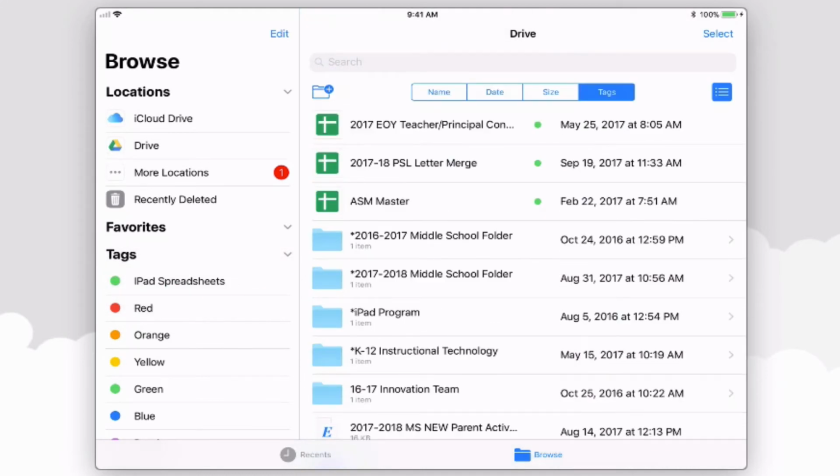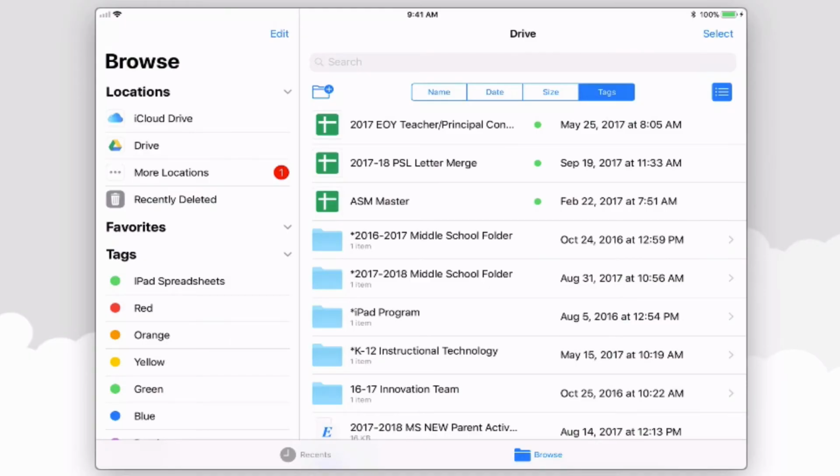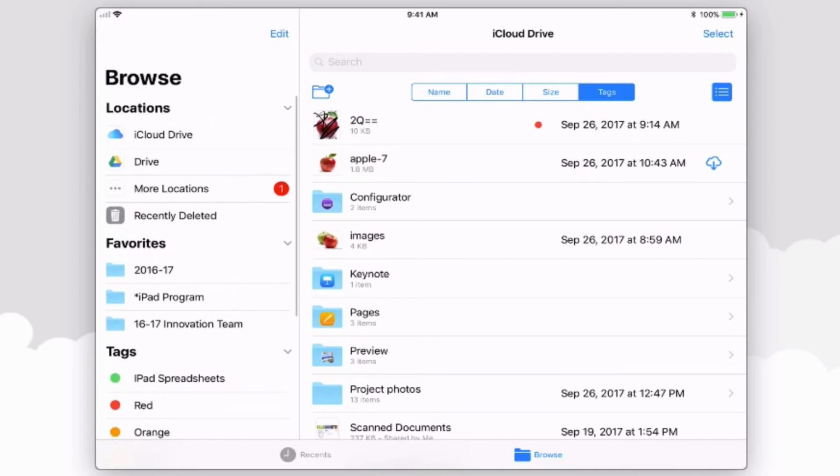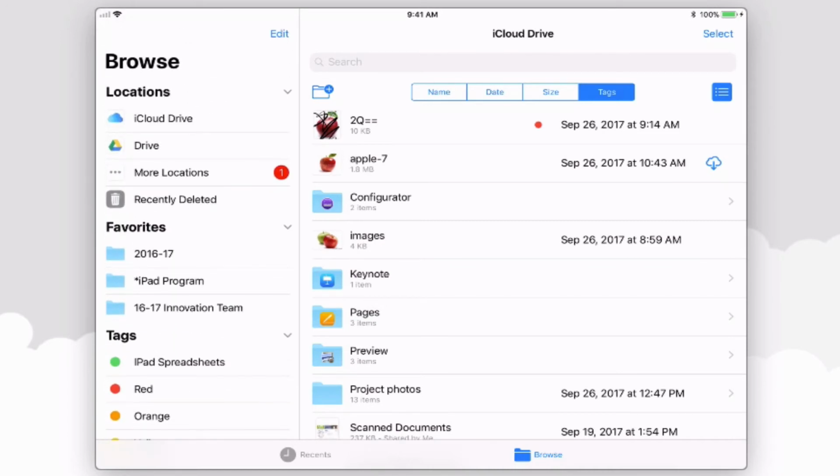Where it gets even more interesting is that now I can take folders that I have within my Google Drive and add them to my favorites on the left-hand side here. Previous to this update, you were only able to add iCloud folders to favorites, but now you can add Google Drive. Where this becomes extremely useful in the classroom is if you have a shared Google Drive folder with a student that you're using as like a Dropbox for assignments or projects. Now they can add those folders to their favorites, and then they can quickly drag and drop items from their files directly into that folder.